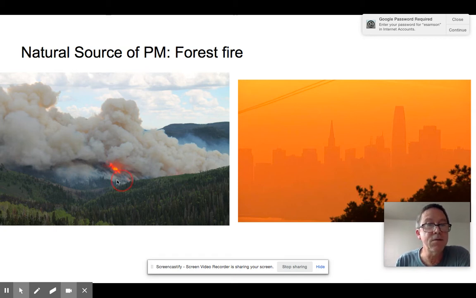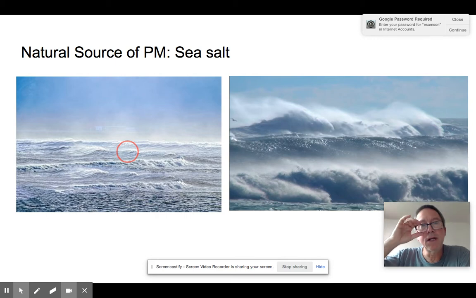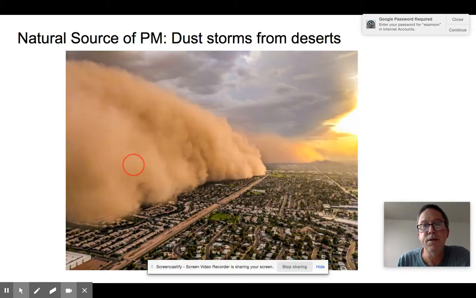It's just because this is a lot of particulate matter here, and the small parts take a long time to come out of the air. Another natural source of particulate matter is the oceans. So when the wind blows the waves, water goes into the air, and as that water evaporates, little crystals of salt. So you get little crystals of sodium chloride, calcium chloride, calcium bromide, just all these little tiny salt crystals in the air, but mostly sodium chloride. And these can be very small. They can be in the PM 2.5 range.